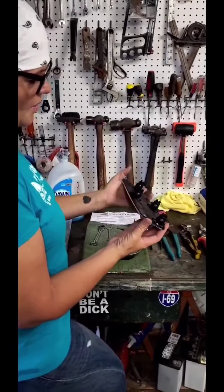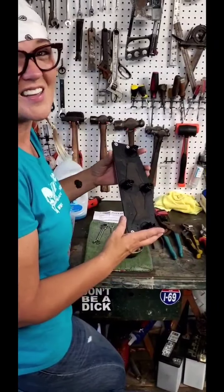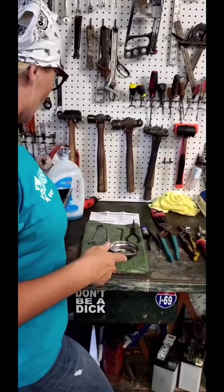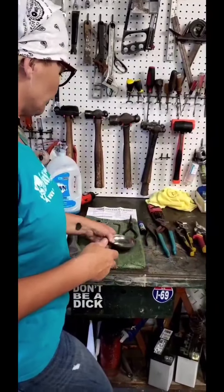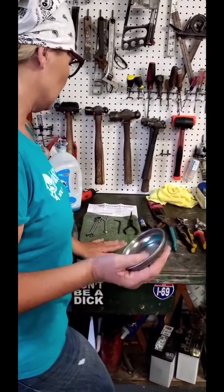Notice those brand new rubbers. They hold that baby in place, and that's really all it is, which is surprising, right? You would think there would be more. It's really not. So we're going to go ahead and this is a handy dandy little magnetic tray that we're going to put our bolts and nuts in so we don't lose things.